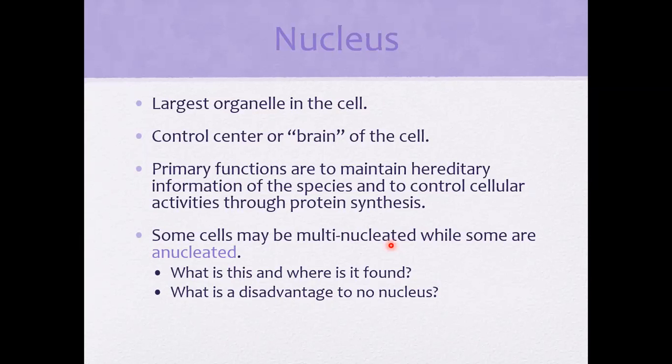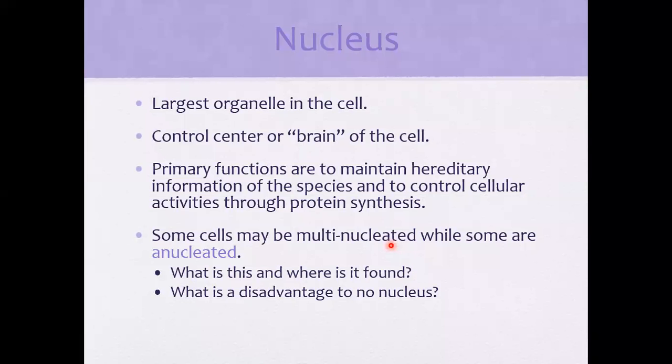It doesn't correct it. It is a perfect copy. Think of it like a Xerox machine. Right. So if I put a perfect copy into the Xerox machine, it comes out with perfect copies. But if I put a piece of paper in there that has a bunch of spelling errors, does the copy machine fix the spelling errors for me? It spits it out exactly the way I put it in. That's how cells divide, and that's why it's so important to understand what sort of things can mess it up, because it's going to start copying that messed up.